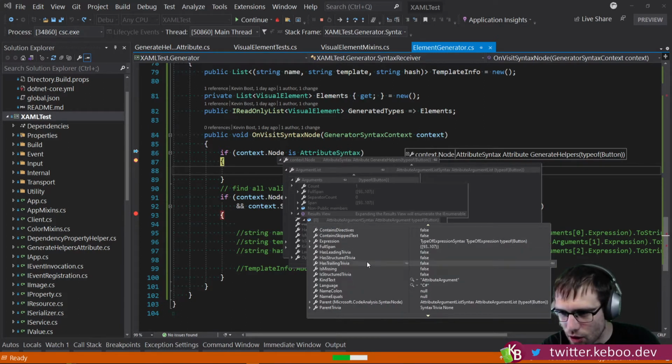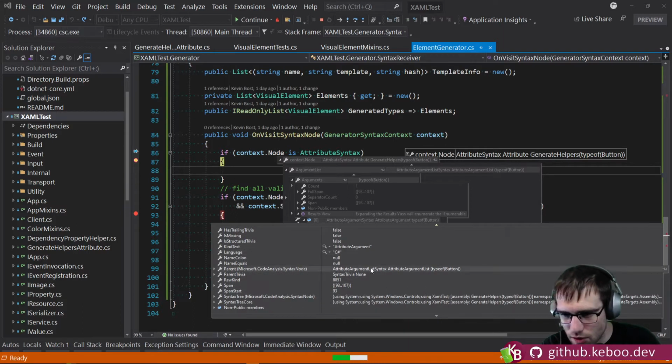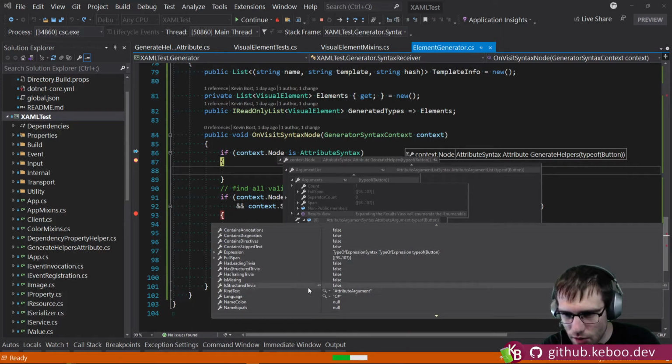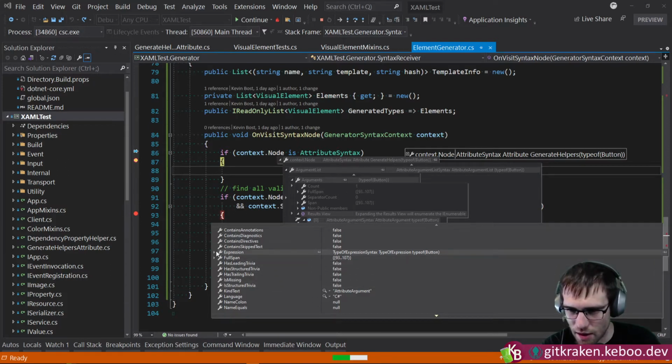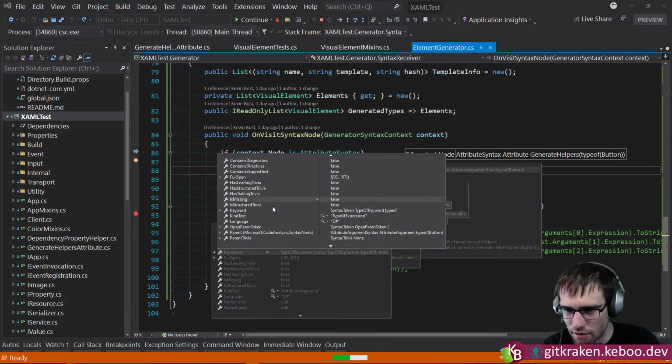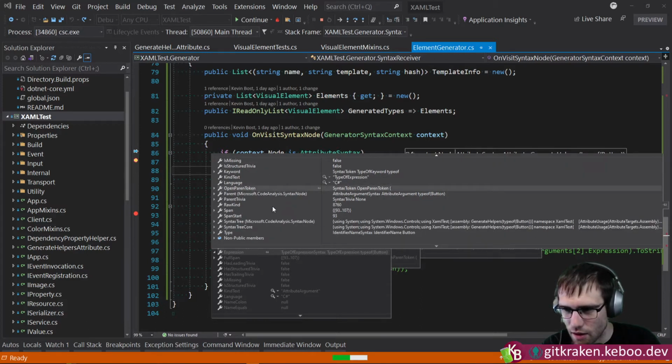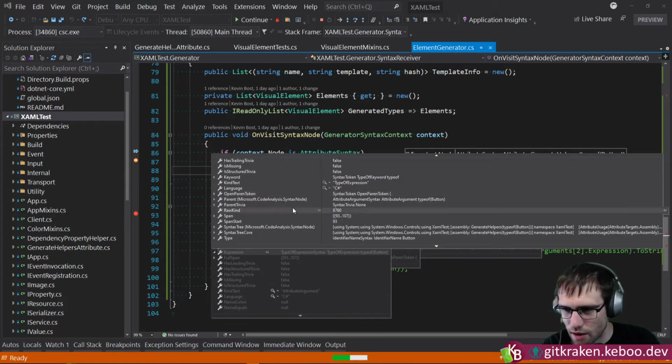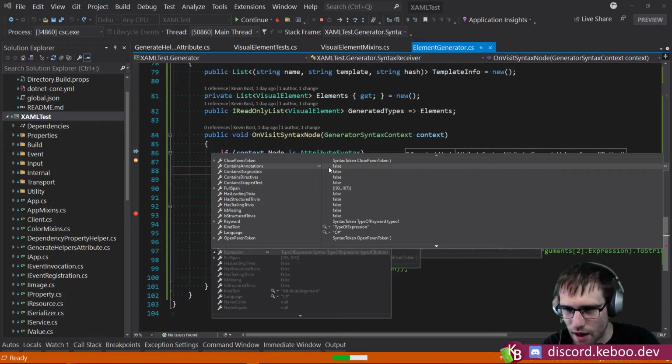So I think I can go after the arguments. I was kind of hoping the argument list would have a... I guess the argument list is going to have to be tied to the constructor, so I can make certain assumptions based on that. Because I don't think either of these gives me like the... Yeah, it's not going to give me anything like that, but it should give me the type of.